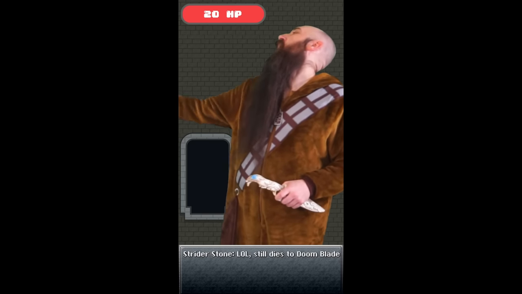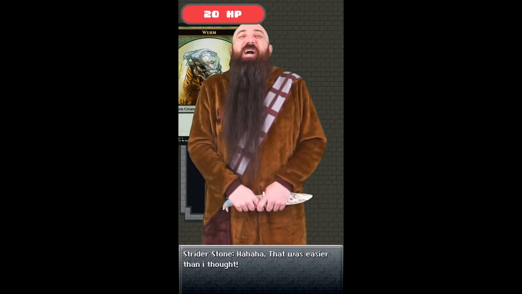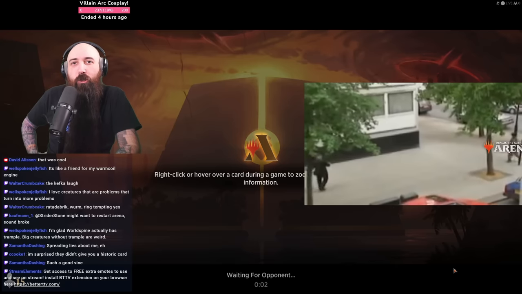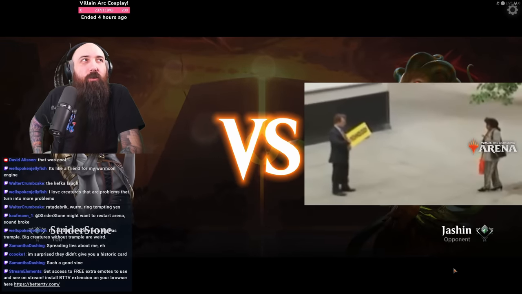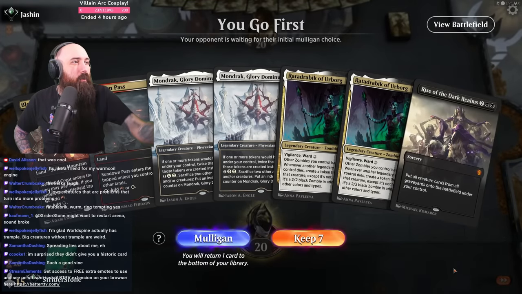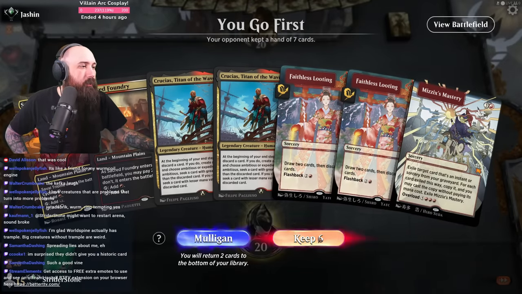Lol, still dies to Doomblade. That was easier than I thought. Such a good vine. Wait, what vine? Yeah, the thing is that they don't know much about me, apparently. They're learning. Again? It's wild.